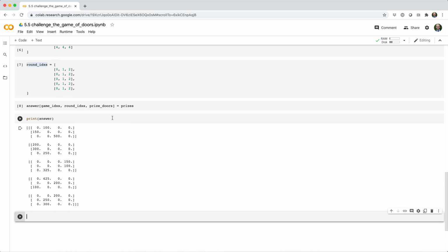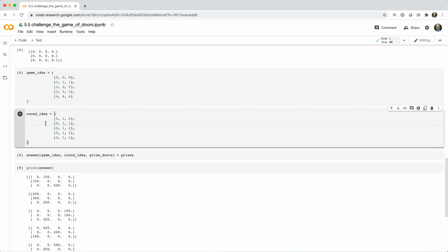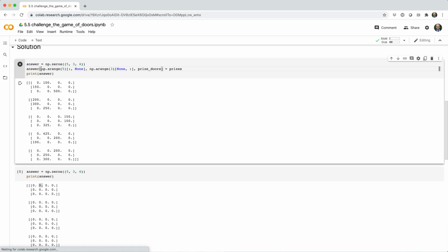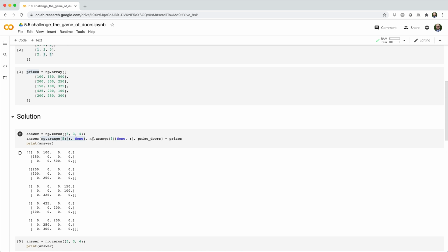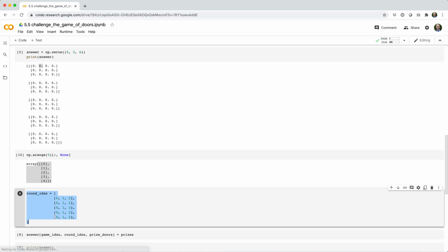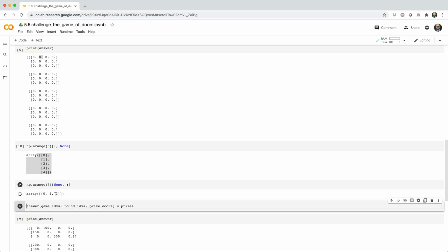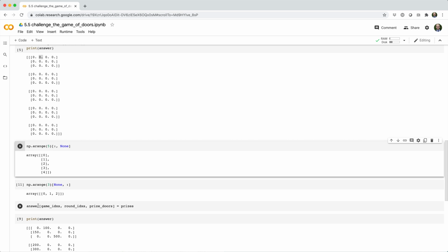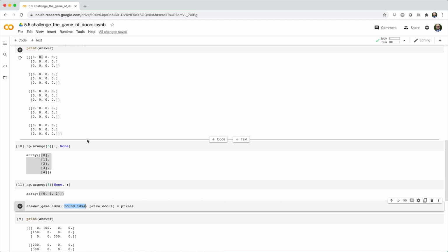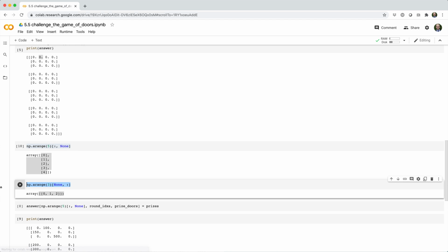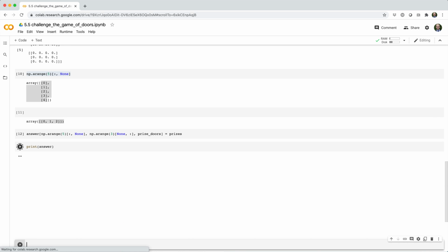We're just not satisfied because it's hard-coded. So how do we make these arrays a little bit more dynamic? We can do that with broadcasting if we set up the appropriate column and row indices. So np.arange(5) square brackets colon comma None is going to give us this array here. So it's a 5 by 1 array. And then np.arange(3) square brackets None comma colon is going to give us this 1 by 3 array. So when we pipe these 2 arrays into the square brackets here, they're going to broadcast, and this column is going to get copied 3 times, and this row is going to get copied 5 times. So they're going to be identical to the game indexes and round indexes arrays that we set up earlier. But this way it's a little bit more dynamic and easier. So putting it all together gives us my original solution.